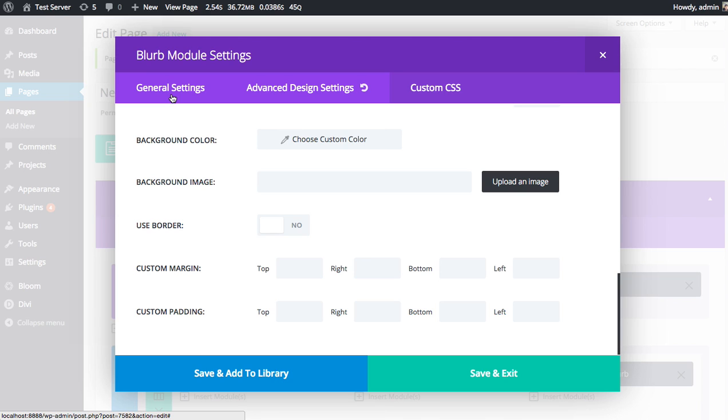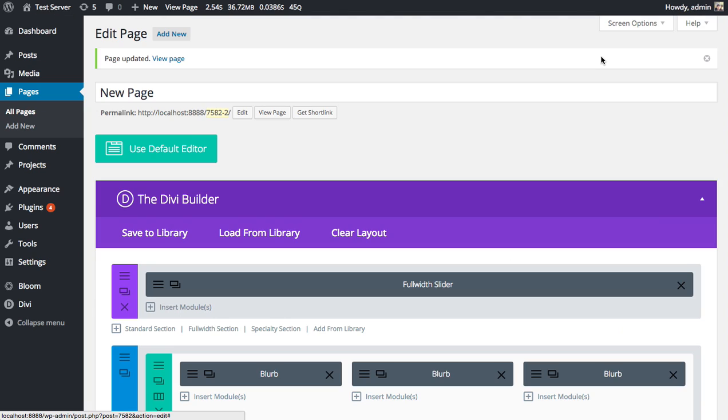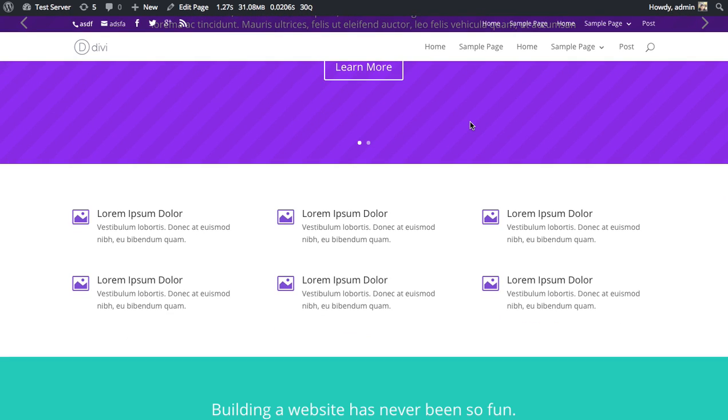So, for example, let's take a look at one of these blurb modules on this page. So I'm going to head over to the page and take a look at what I built here. So I have a row here, and it has 3 columns and 3 blurbs. Now, let's say for this particular homepage layout, I want to do something a little bit more custom with these blurbs.